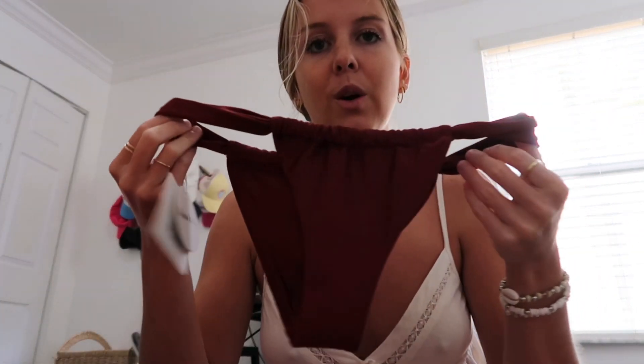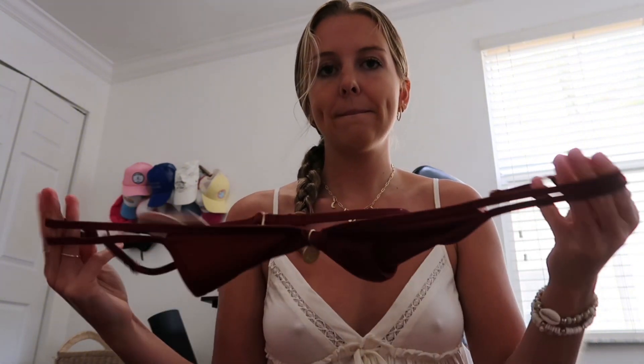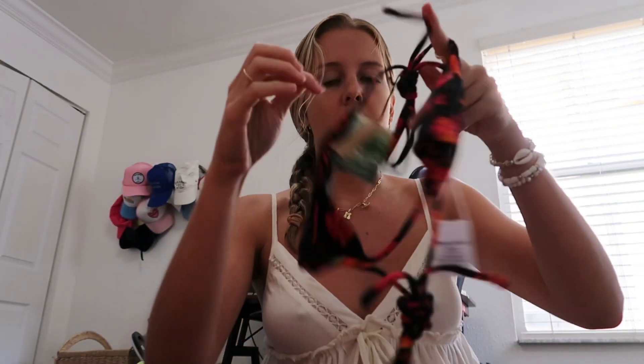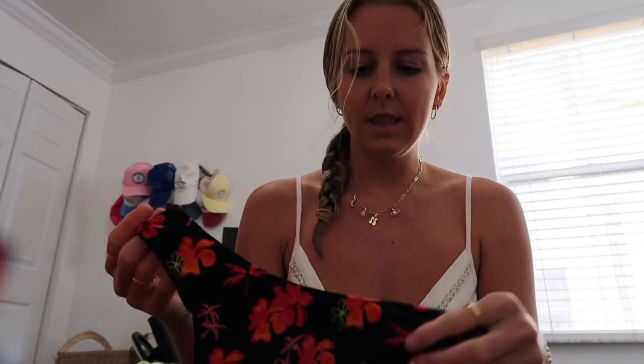And then I got this bikini from Kulani — it's like a cocoa brown shimmery print and then this is the top. Really cute and I've never worn that style top from them before. And then this one I've worn so many times but I love it and Julia got the same print so we could twin. And then lastly, Lenny Swim sent over this bikini and then I got a matching skirt with it — you'll see that later because I don't really remember where I put that. And then these are the bottoms.